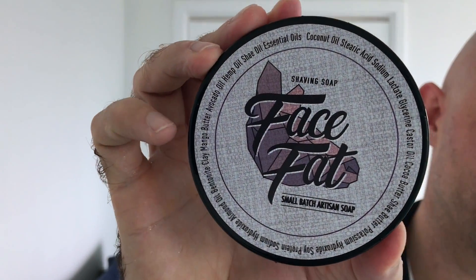Hi everyone, welcome back to another Cut Above with Chris. Going for my face shave - I've just knocked out a 12-minute head shave, it was a beautiful, really comfortable head shave, and I did use Face Fat from Western Australian lavender scent, and it was super - it really was.